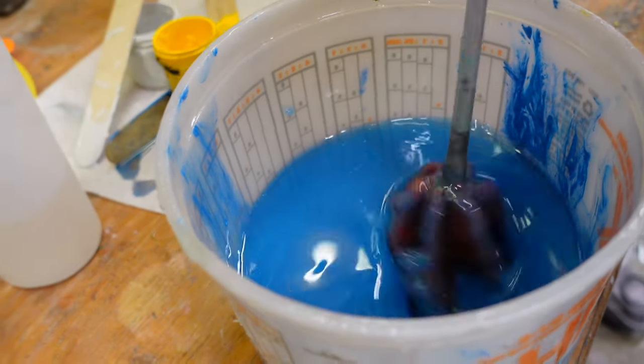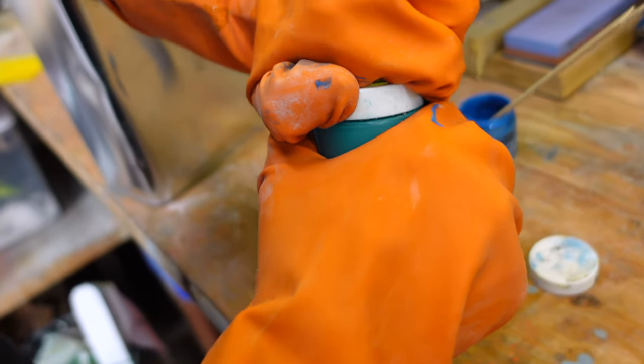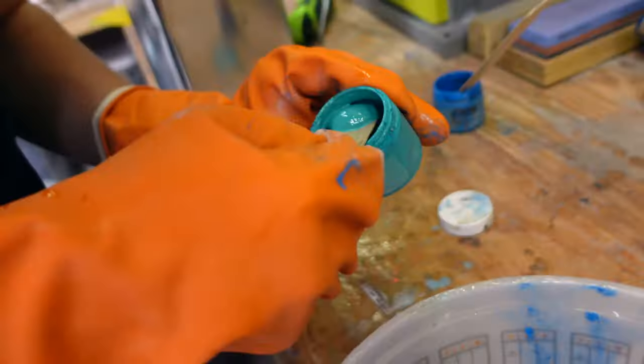Brushing around all the sides and the bottom. Evan's wild. He's decided last second, untested, to put a little bit of teal if he can open it up. Maybe this is a sign from God.